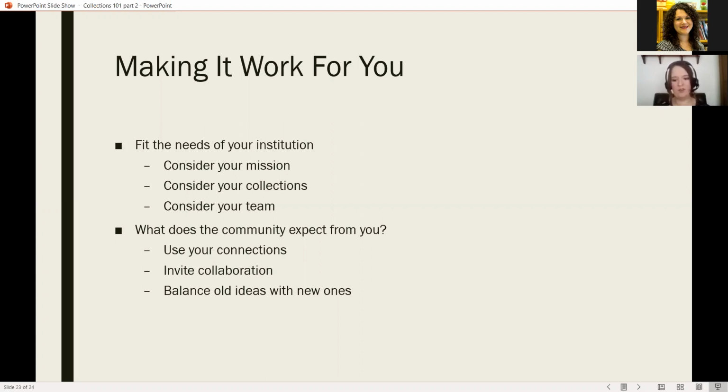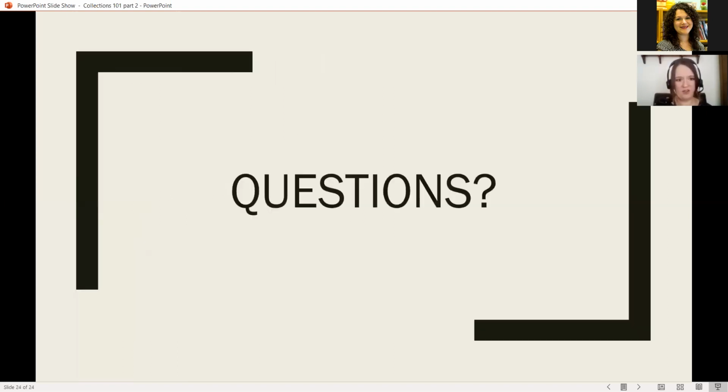It's one of those things where it's very squishy and malleable. There are these guidelines, and we were talking about best practices on Tuesday. We have best practices, and how do you make it work for you? So I guess that is the end of my presentation. We can take more questions now, either about using collections or about preservation, both. We can talk about both.